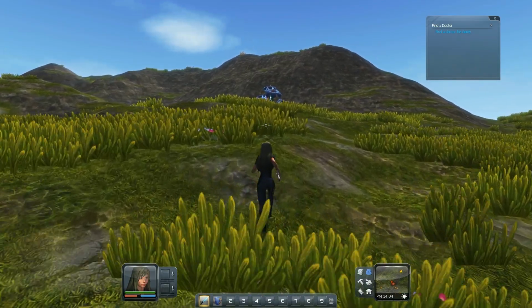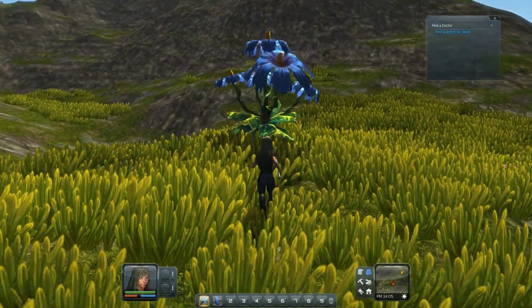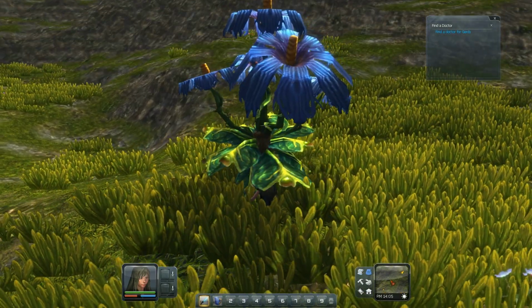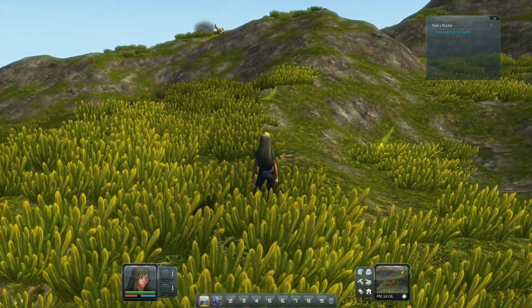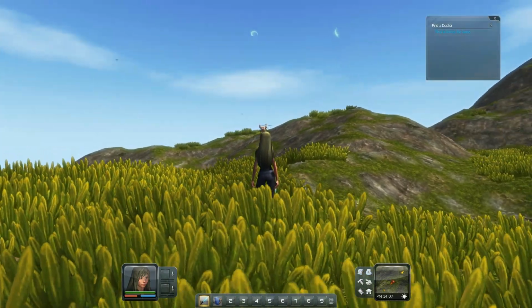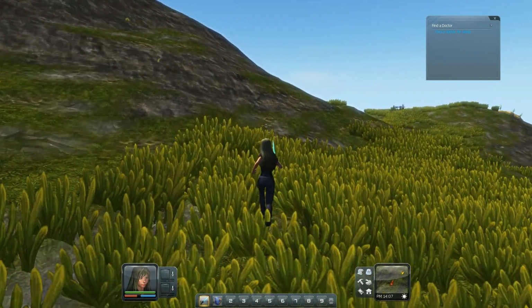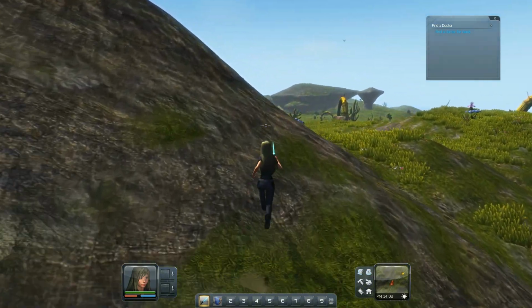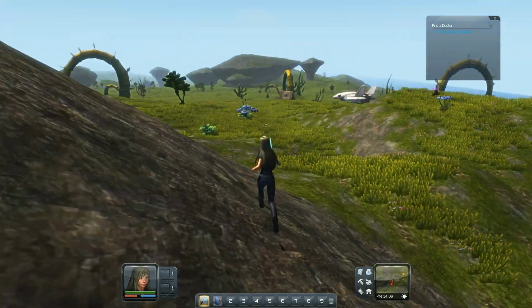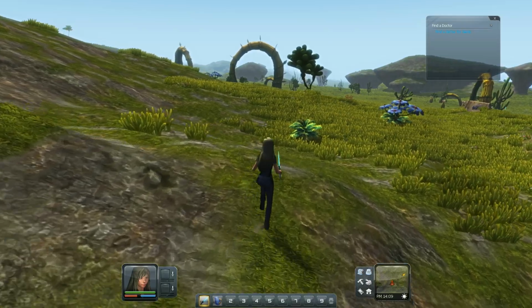Most of the time anyway. Ooh, there's a new blue plant, which I will take. Alright, that sound is... Oh no, those are aggro. Those guys right there, they'll attack you as soon as you get within their range. So we're gonna just kind of stay away from them for now. And there is Camp Carter. So let me pick up a few more plants. I'll go talk to Dr. Carter.